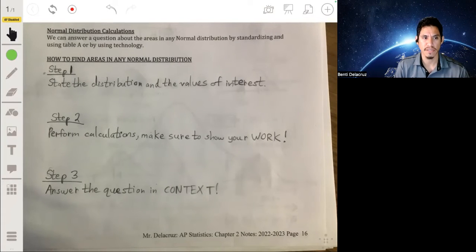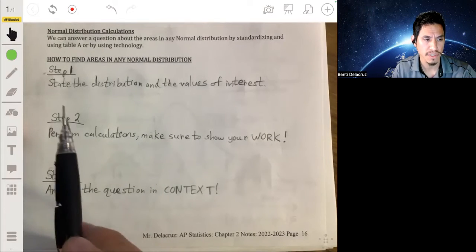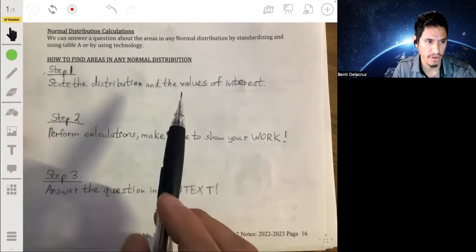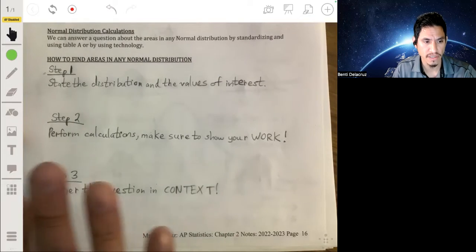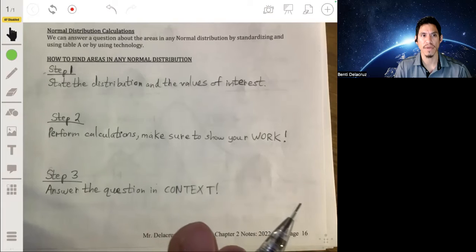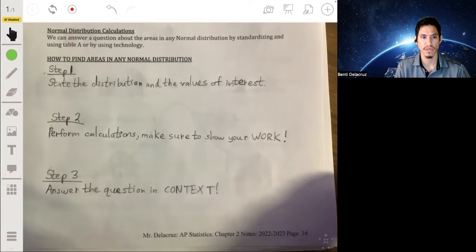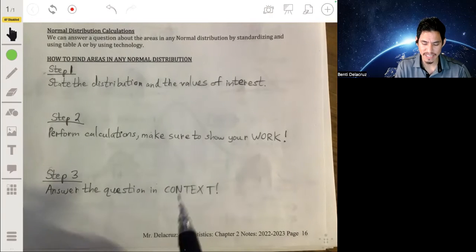Now, when we're dealing with problems like this throughout the course, particularly if you're in AP statistics, it's very important that you show your work and are clear with what you're doing to the reader, because that's how you're going to be graded. If they can't follow along with what you're doing, they can't justify giving you a full score. So I would advise you to follow these 3 steps. Make sure you always state the distribution and what you're trying to figure out, and then have an area where you're doing the calculations, whether you're doing it mainly by hand or with a calculator. Just make sure you have some form of work being shown, and then make sure you always answer the question in context.